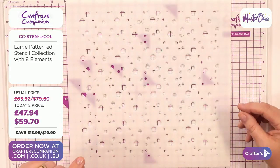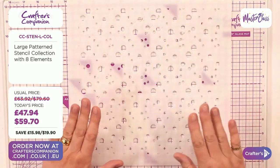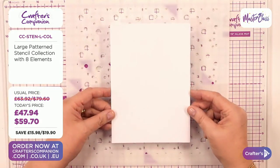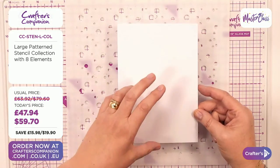You get that reaction from people: oh, what's that? I've not seen that before. They want to touch it and have a feel. So again, even though I've got a big stencil today, I'm only going to use it on a smaller piece of card. And I'm actually going to create my own background. We're going to make a box at the end of the demo.